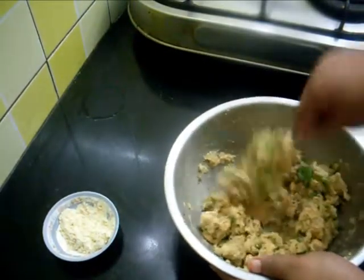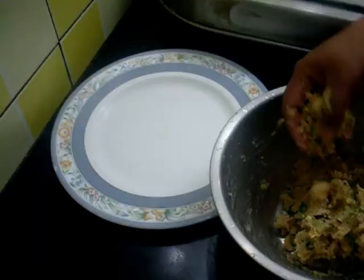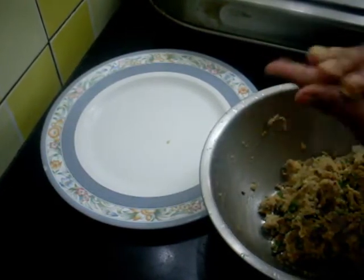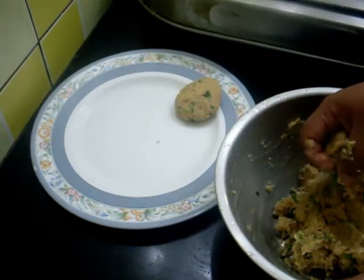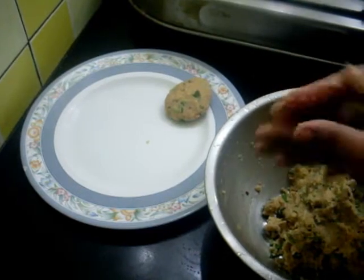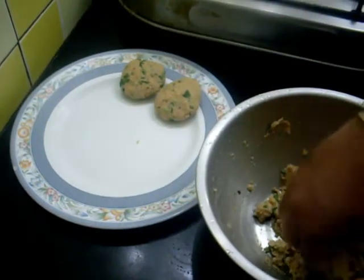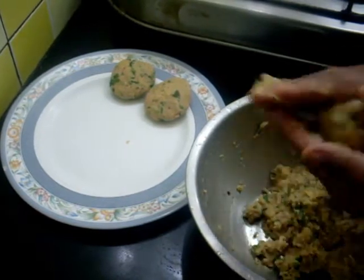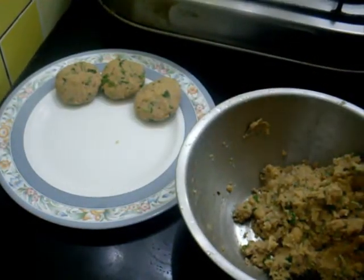Now I am going to make small round tikkis. So now make small round tikkis. So here our tikkis are ready now.